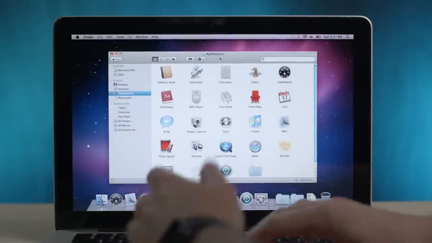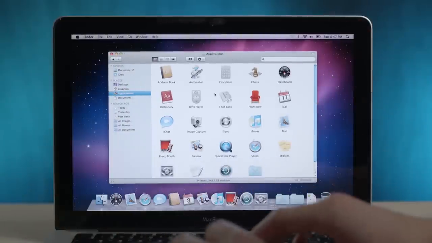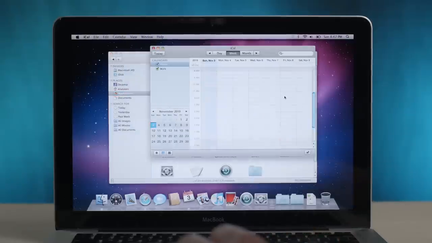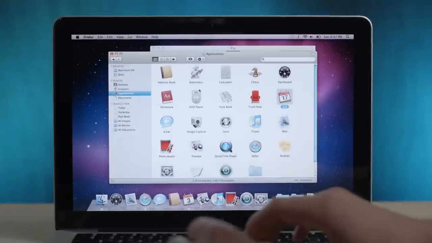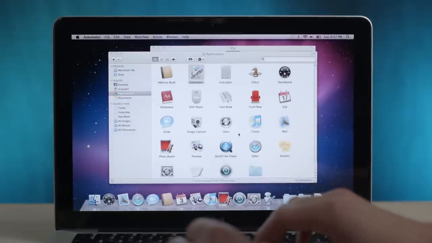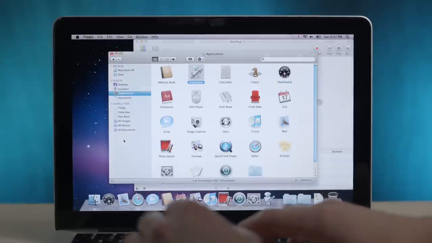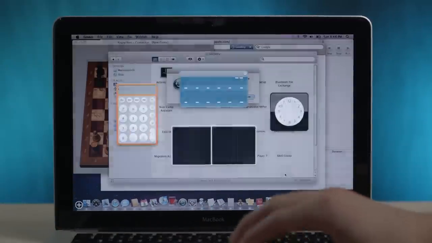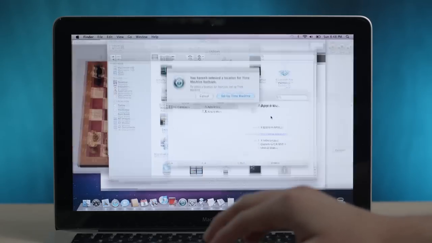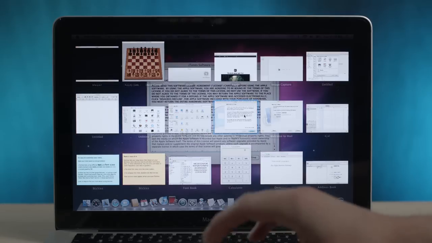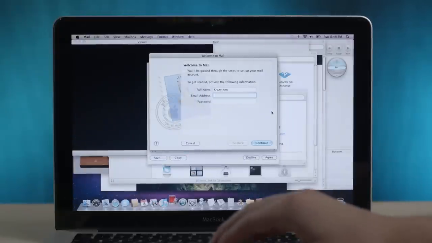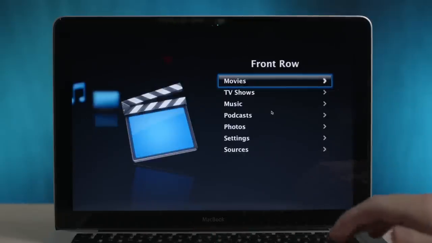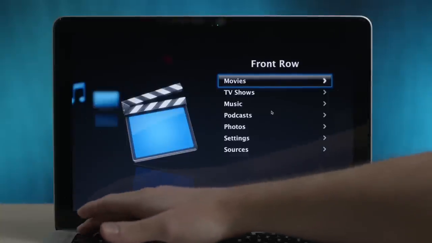But for now, let's just see how quick it's gonna open up apps. Let's just start with one simple thing first, like calendar. All right, pretty quick. How about Automator? Pretty quick. Okay, how about all of them? Watch them bounce in the dock. There's the dashboard. All right, yeah, we're cruising along here. iChat, the setup assistants are all here. There's Front Row. Ah, yes, Front Row. Oh my gosh, I feel so nostalgic.